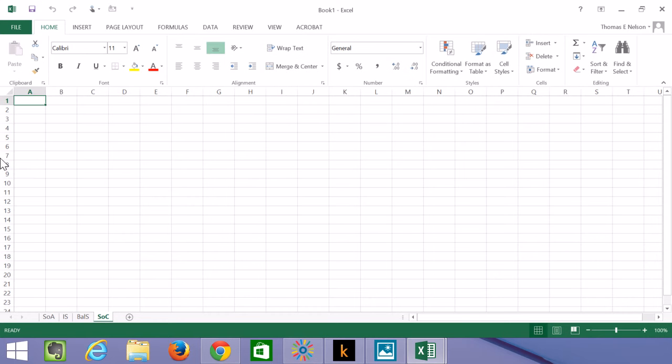Now we may need other sheets as we go along. Some sheets that we might need are capital budgeting. We might need operating budget. At some point, we're going to have a break-even analysis, so we'll go ahead and put that in here now.